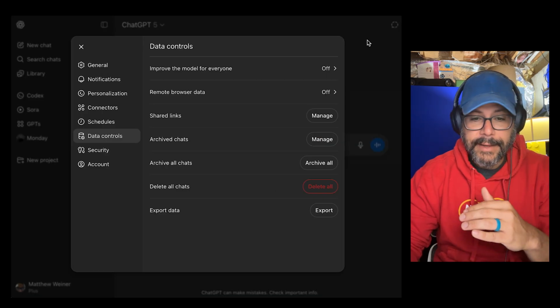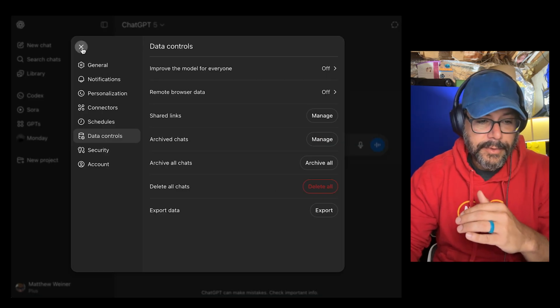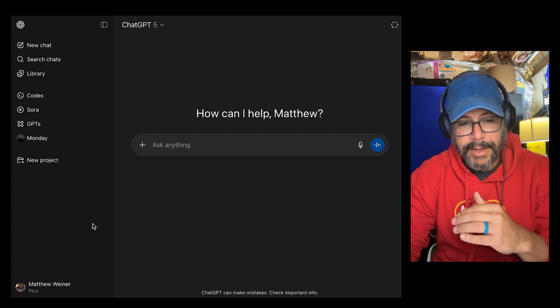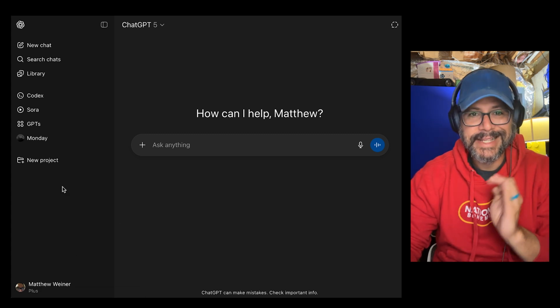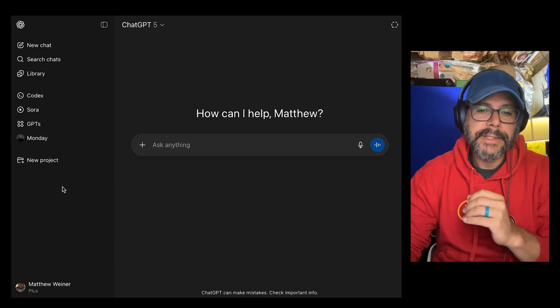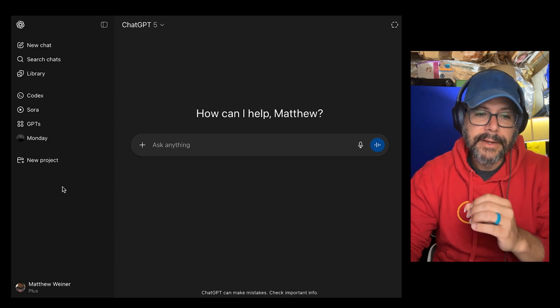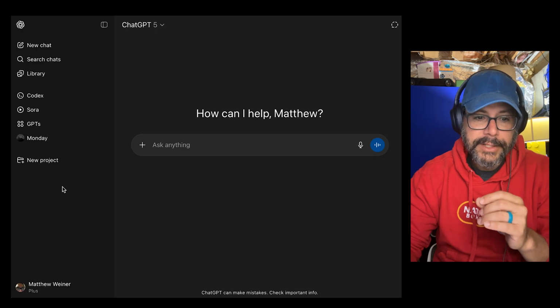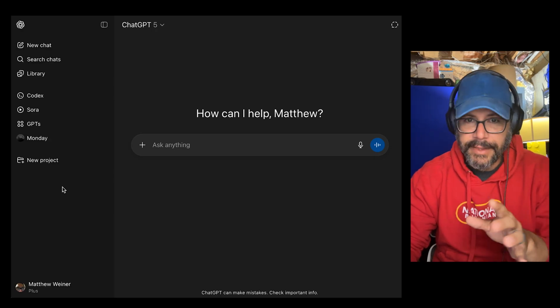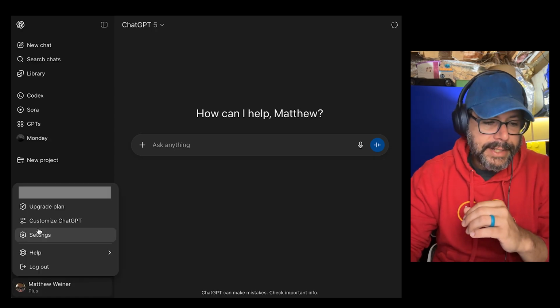If you look at, and I'll come out of here for a second because we're almost done, if you look at the side of my window here, I don't have any chats saved, and that's by design. And there's a feature that I'm going to show you at the end here that you should be using for every chat, but just look at my interface. There's nothing there. Back into the settings here.